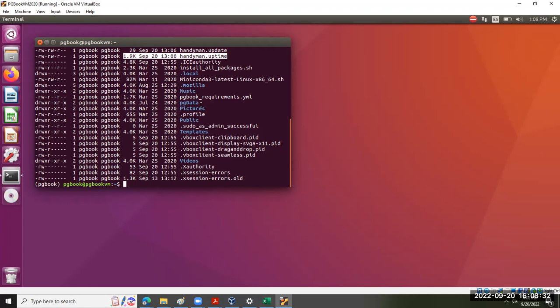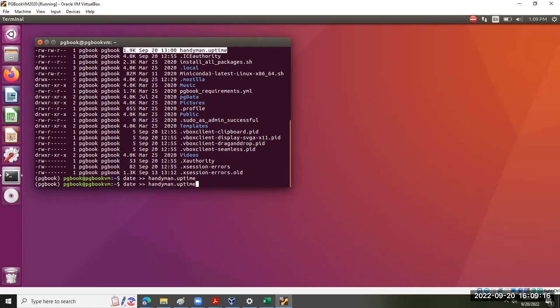All right, let's do this instead. Let's append the date to the end of the handyman uptime manual. Are you with me? So instead of update, I'm going to say uptime. And I don't want to use cat. I want to use date and then append. So append is a double right arrow as opposed to a single right arrow. I'm going to hit enter.